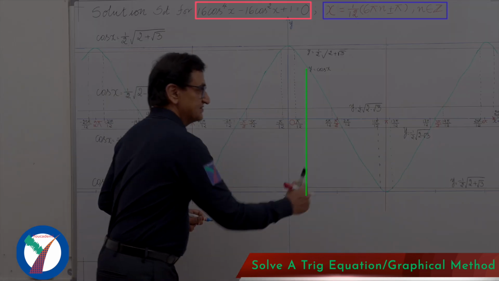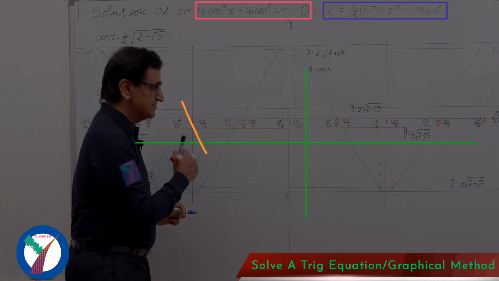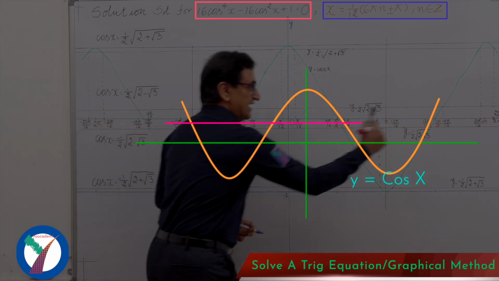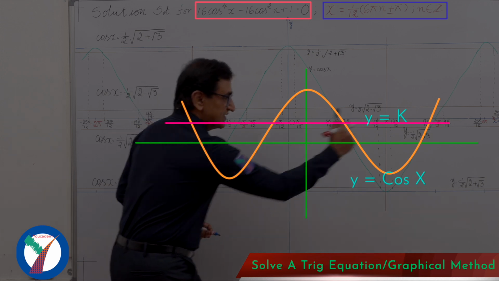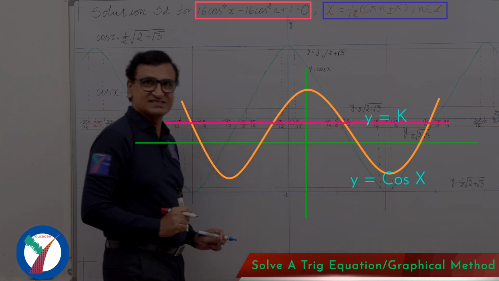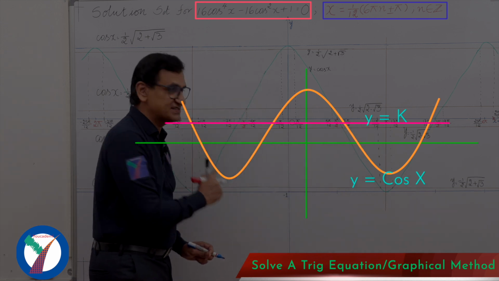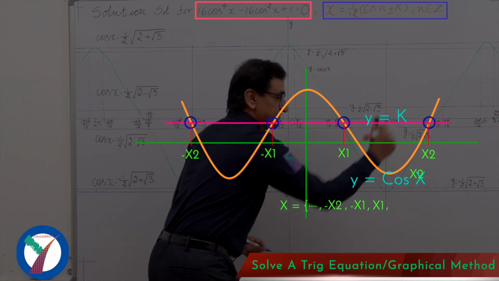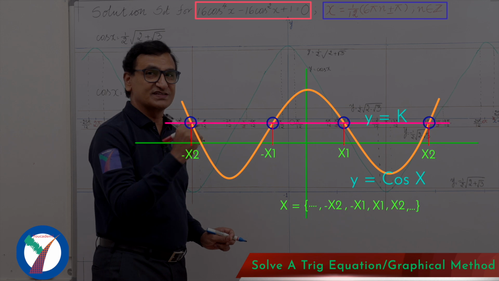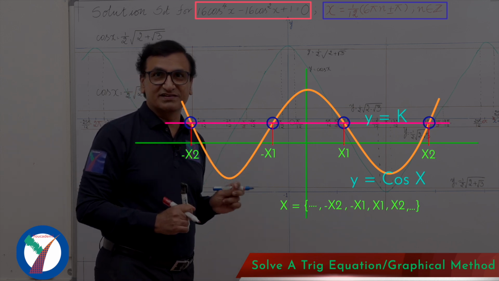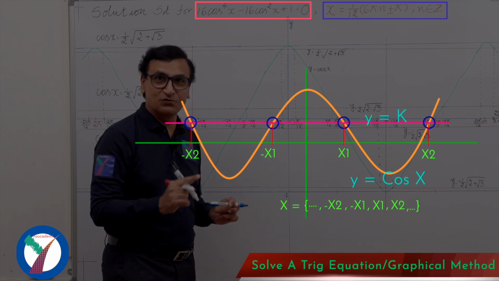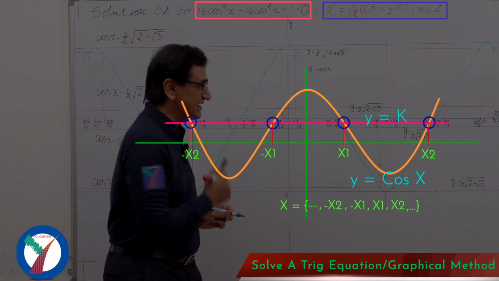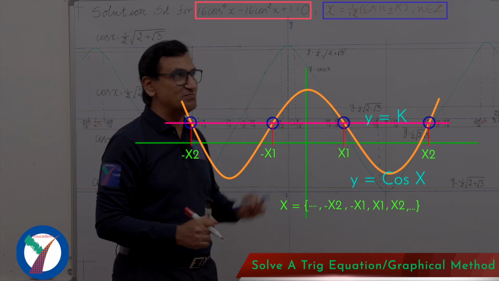Let me explain. This is the Cartesian coordinate plane and this is y equals cos x, that is the classic cos curve, and this is the straight line, that is y equals k. Y equals k is a straight line parallel to the x-axis. The line y equals k intersects the cos curve at different points. Pick the x coordinates of these intersections, and there I have all the solutions for cos x equals k. And remember, trigonometric functions are multivalued functions. Therefore, there are infinite solutions for the equation cos x equals k. But how to identify the entire set of solutions? For that, let us return to the main theme.